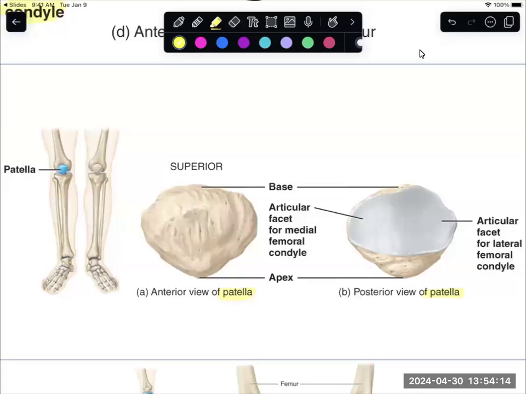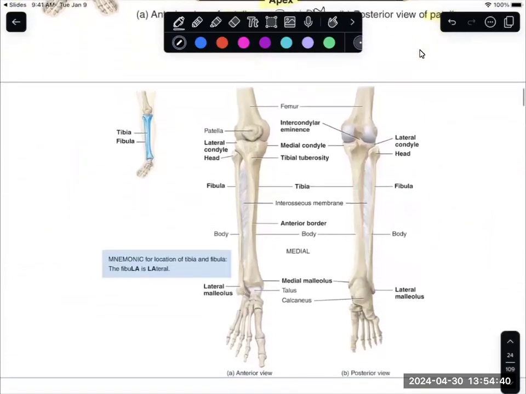I take that back, that was my bad. The base of the patella is the top. The apex of the patella is the bottom. Remembering that because that'll come in handy again in anatomy too. The base of the heart is the top, the apex of the heart is the bottom. So you're going to hear that come back. That's why it's mentioned.